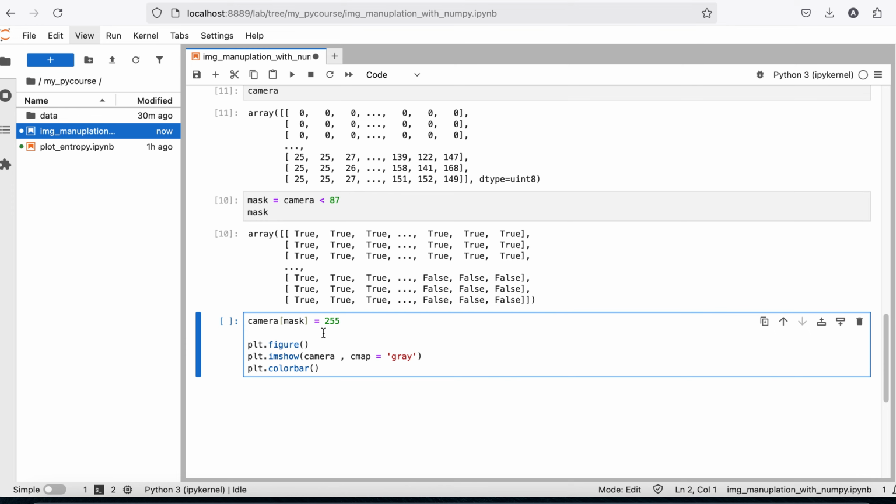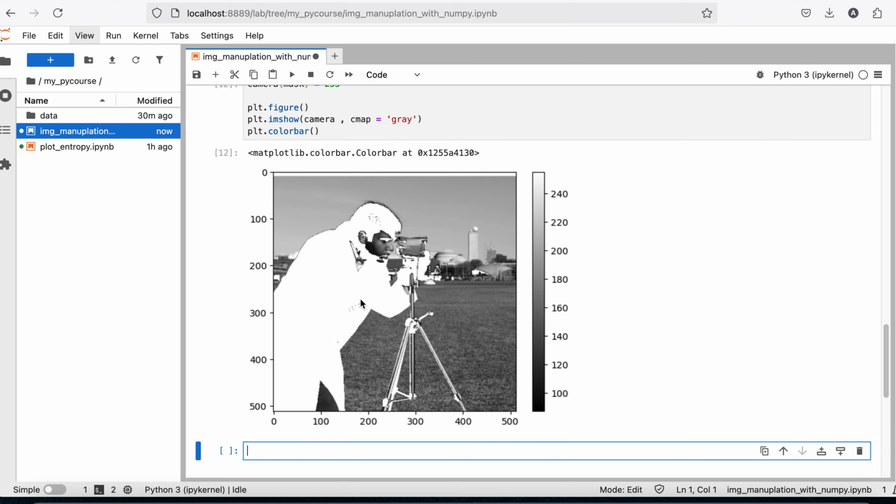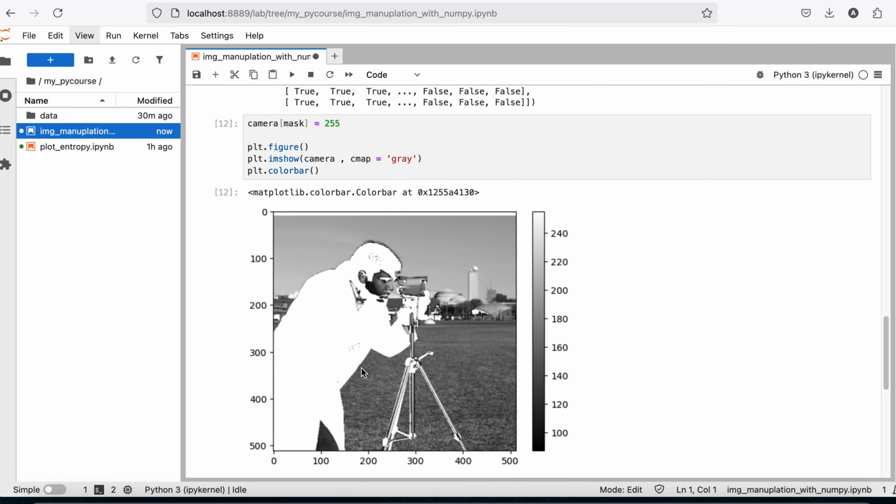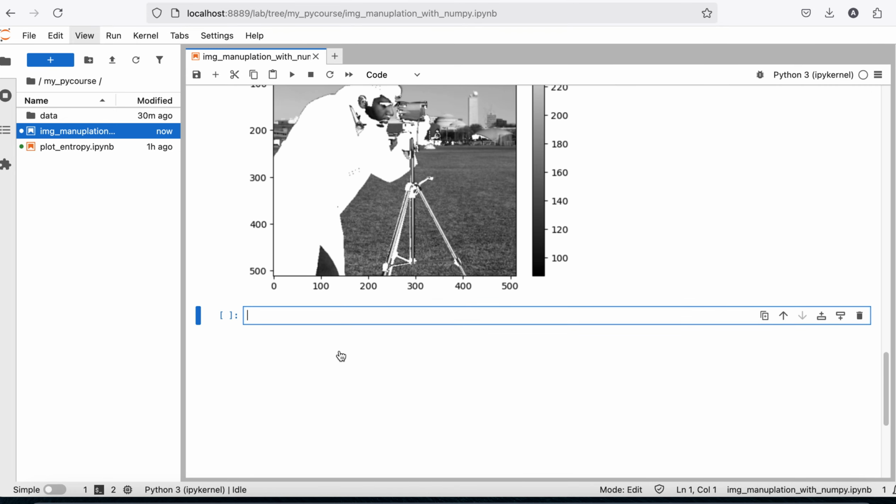So if I run this now, we could see that those values that were less than 87, we force them to be actually 255. And so all this black that you are seeing here, which are the values that we're interested in, we force them now to be completely 255. Okay. And so that's how to create a mask of an image, given that you know the threshold you're interested in.